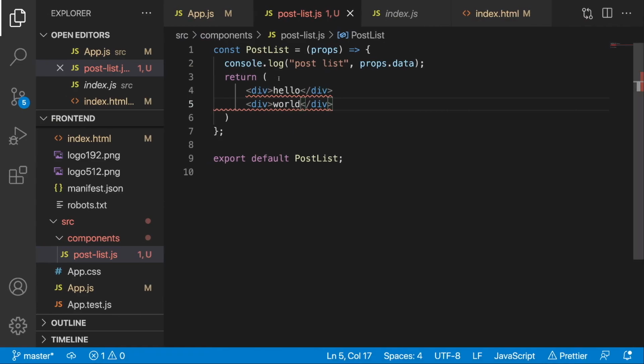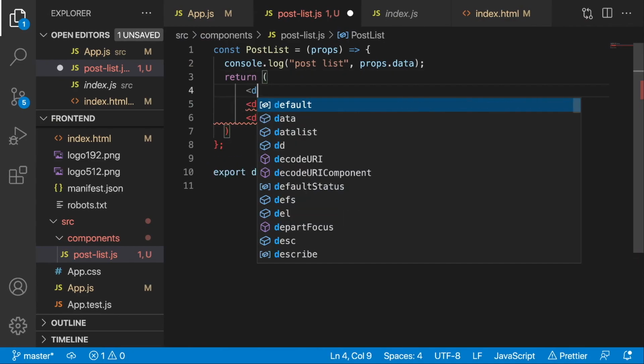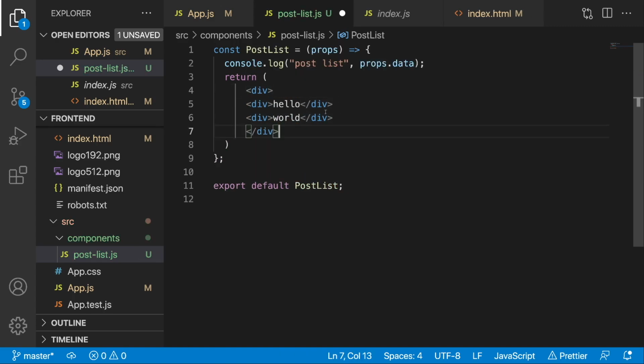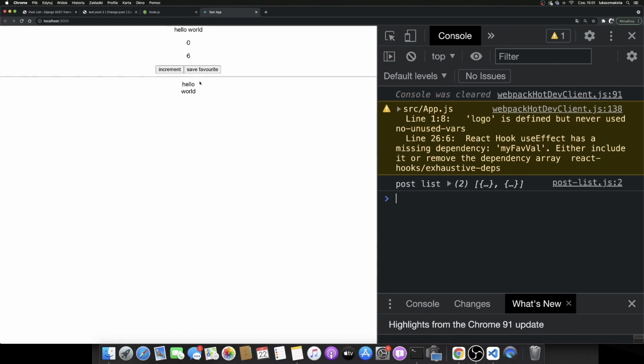So React requires a parent element. It can be, for example, a div. It can be, for example, a React fragment. We will talk about React fragments a little bit later. So let's save this right now, and we see hello world.